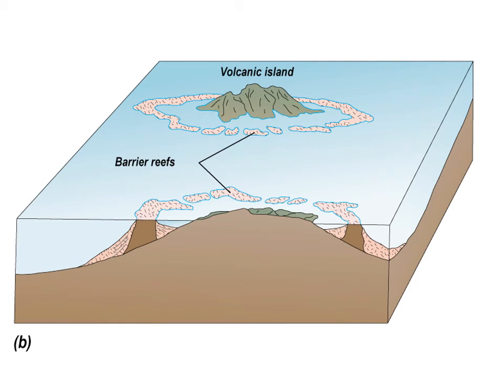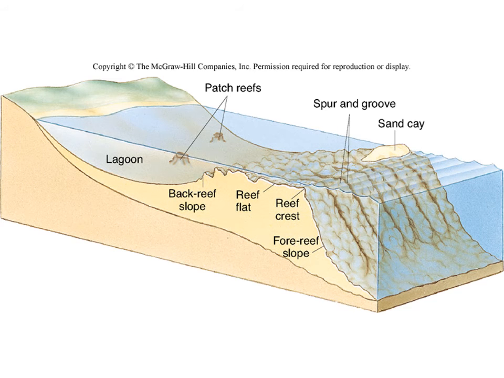Alright, here you can see now as that volcanic island shrunk and is falling deeper into the ocean, the fringing coral reef did not move. It just became a barrier reef because it's not next to the land anymore. So this is kind of interesting. You have the land on the left there. You've got your lagoon. Sometimes little patch reefs form because there's still plankton, there's still coral that are going to drop down and start to form.